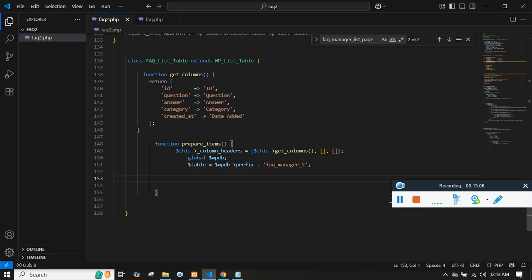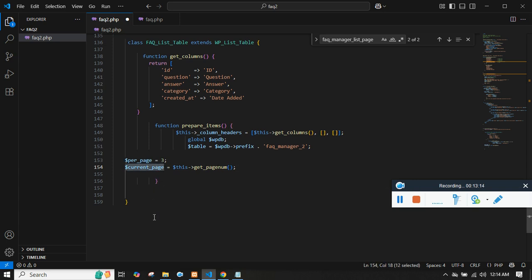So for now, let's focus on the pagination. I want 3 rows per page to be displayed, and to get the current page, let's say we have 10 pages, we'll have the get_pagenum function that will give the current page which we are actually in right now. Suppose there are 10 pages and I'm on the 5th page, this current page will have the number 5. And now to pass the configuration for the pagination, we need the total number of rows. To get the total number of rows, we can use get_var from the wpdb object, and this is the SQL query where it will give you the total number of rows. The where clause is not needed for now.